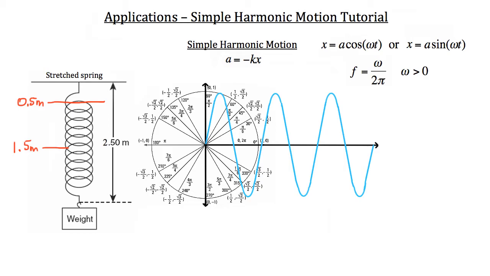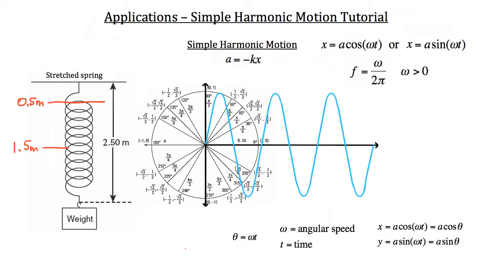So your first two questions may be, what is omega and what is t there? Well, omega is your angular speed, and t is your time for this equation. So we also have the equation theta is equal to omega times time. And the theta we're referring to is the theta here, the angle that you're making on our unit circle. So you want to keep our theta value in radians. And you can think of this formula, theta is equal to omega t, sort of like this formula: distance is equal to rate times time, because omega is our angular velocity. It's the velocity that we're traveling about this pattern.